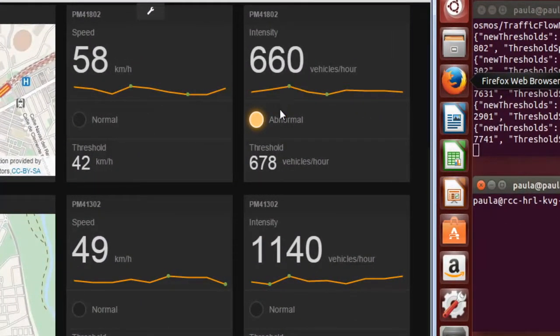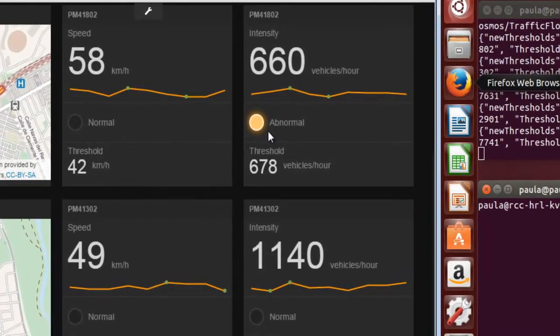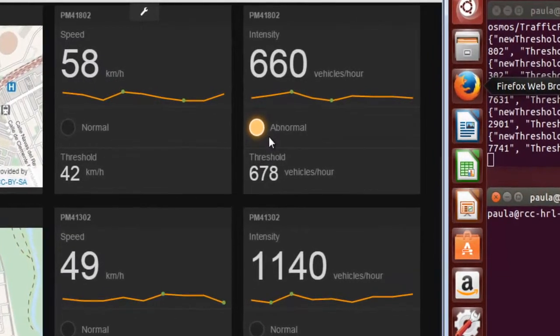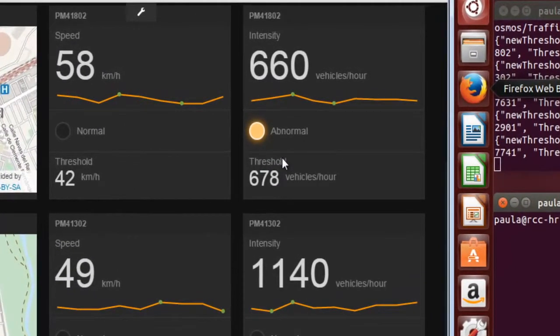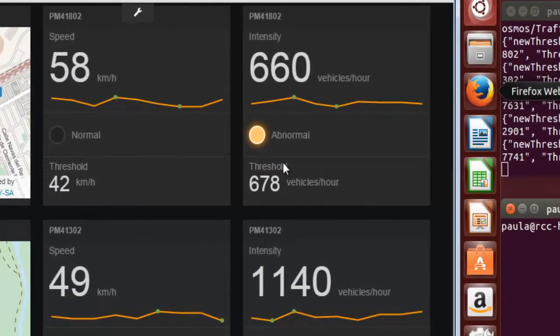Note that the traffic data gets updated for all sensors roughly once every 5 minutes. We now see that the traffic data has been updated for all three sensors. The intensity of traffic at the first sensor decreased and is now below threshold, with a value of 660 vehicles per hour. This results in CEP raising an alert in the Cosmos system, and this can be used by EMT for many purposes. For example, to notify passengers near this location or those whose route will come close to it.